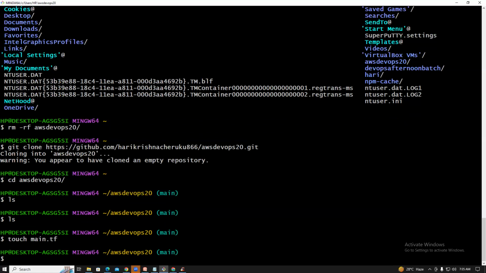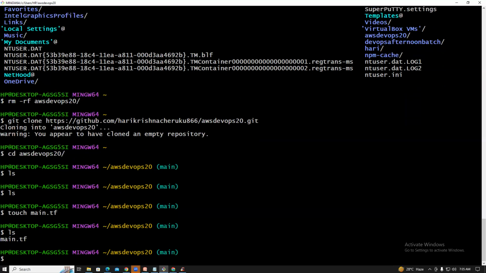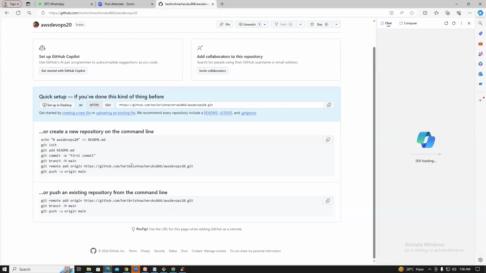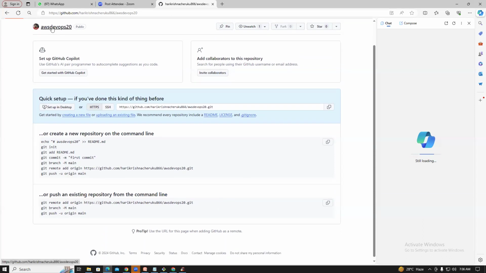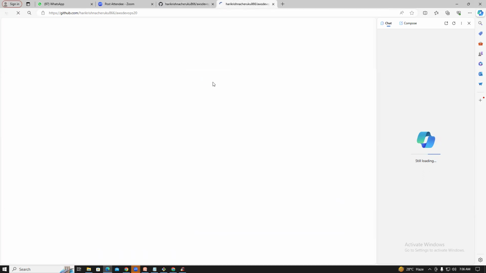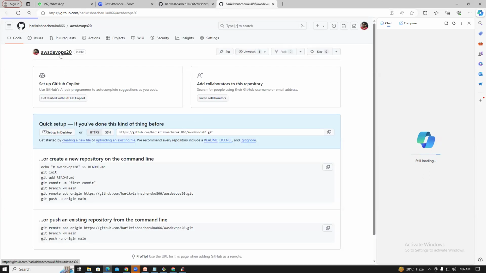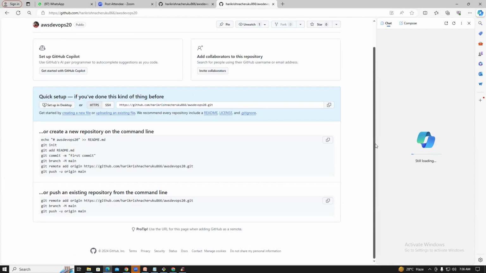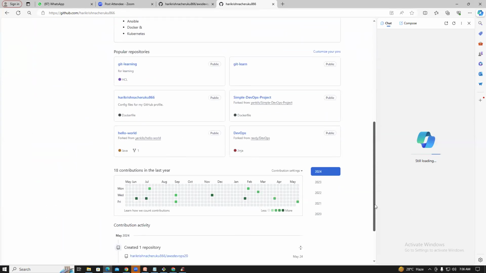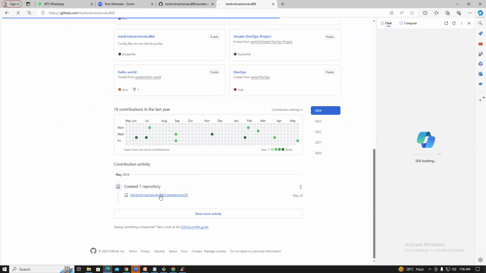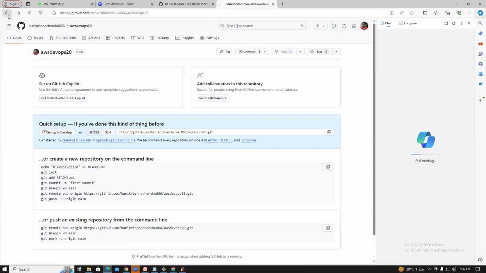Right, guys? You created a file. ls, the main.tf file is there in our local repository, but in the remote repository there is no file. If you see, in the remote repository there are no files here, in our DevOps 20 repository.